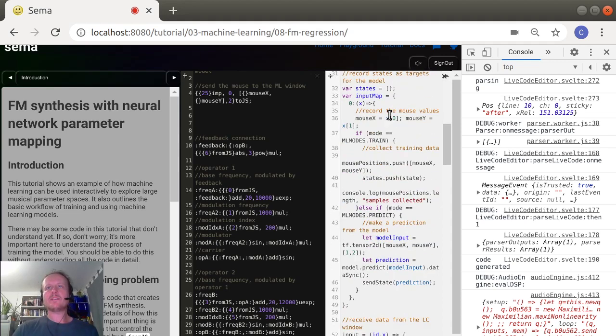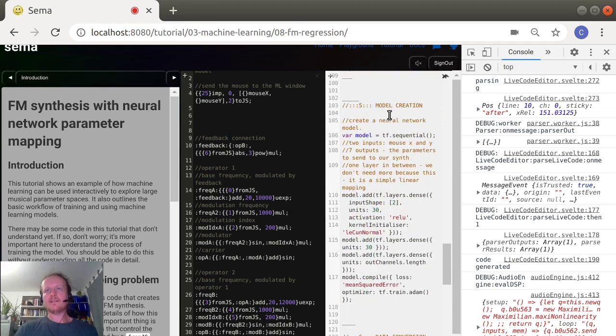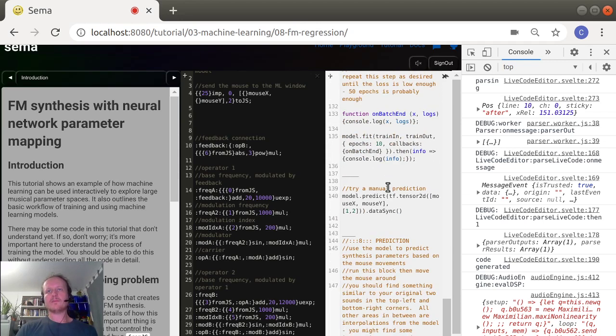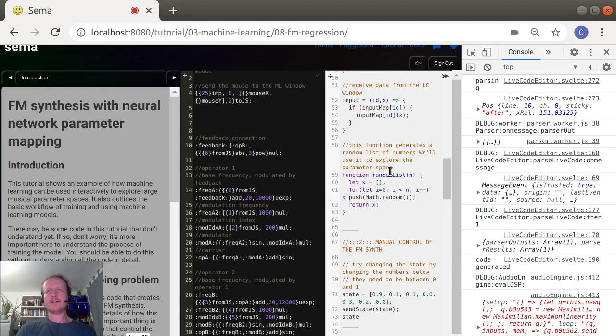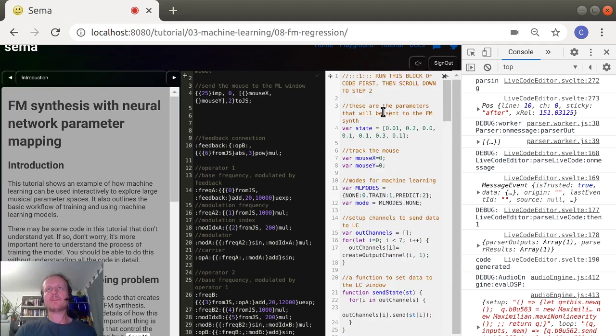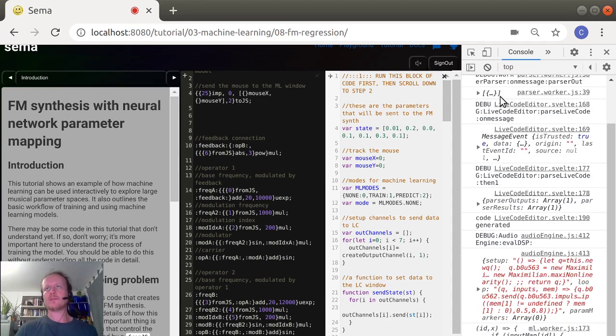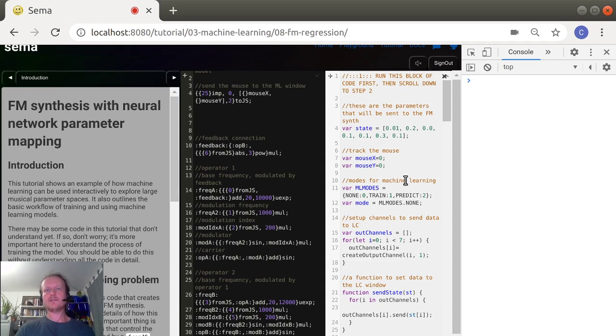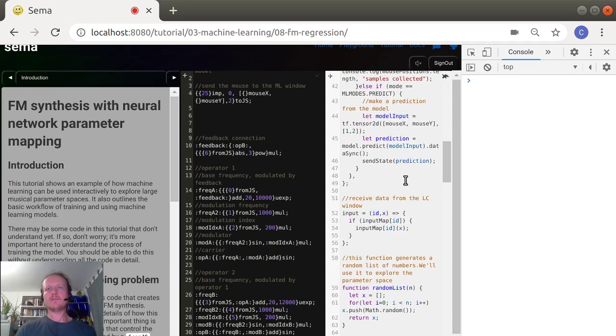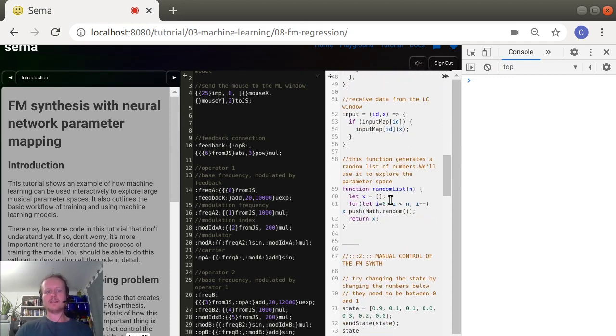In this script, there are some pretty clear instructions on how to run it and how to train the model. We don't really need to go into too much detail about what all this stuff does. We'll just focus on which blocks to run when. So the first instruction is to run this block of code. I'm just going to clear this console, and then we're going to move down. We won't worry about what all this stuff does for now.